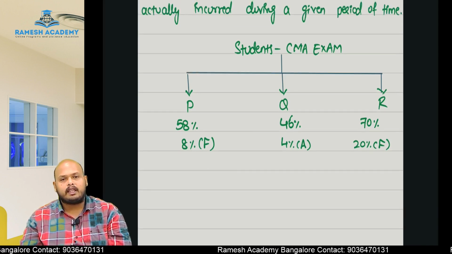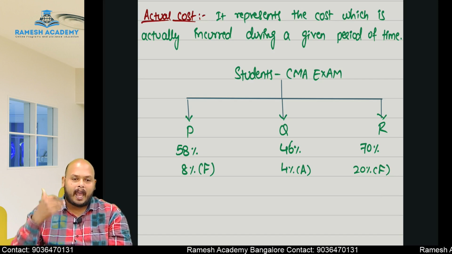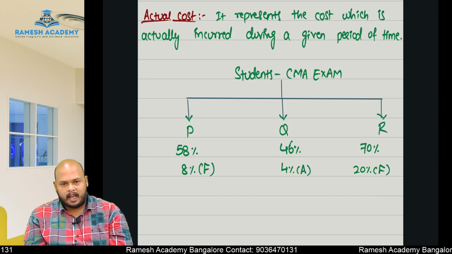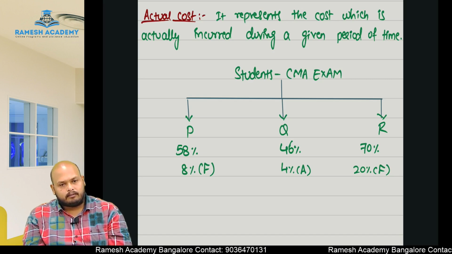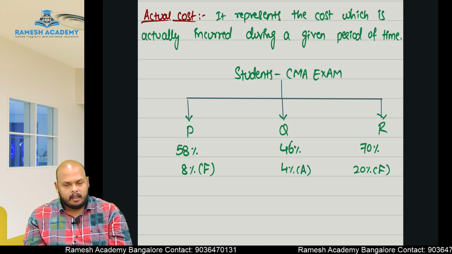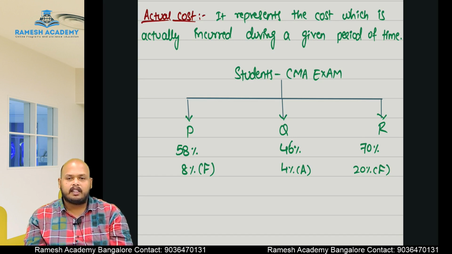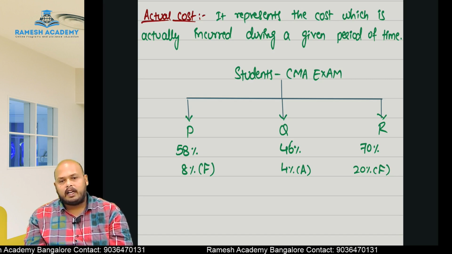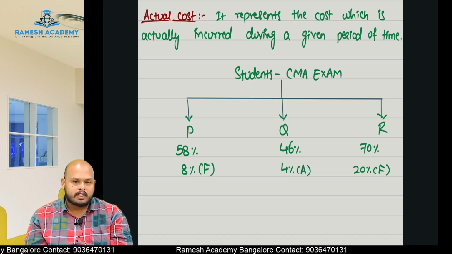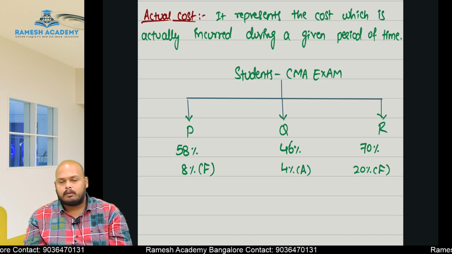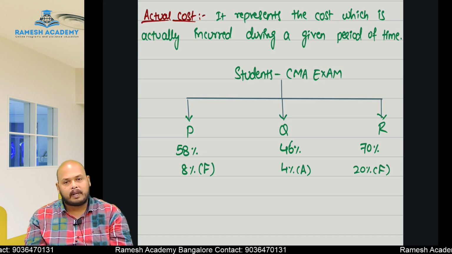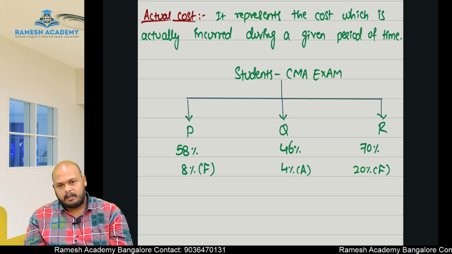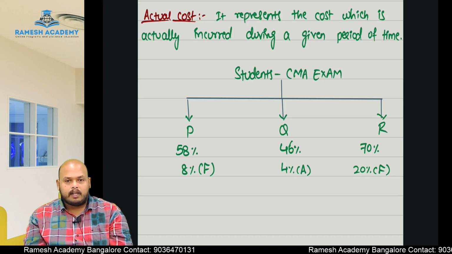Understood? Actual is nothing but what they actually got, what they actually performed, that is called actual. Here actual cost means what they actually incurred. Expectations many will be there, but actual will be different, right? While writing the CMA exam, in cost accounting you will expect, I want to score 100 out of 100, but the reality will be different, right? Actually you may score only 70 or 80, 90 also, 95, like that. It depends upon your performance level, depends upon your hard working level. So all these factors will be there.